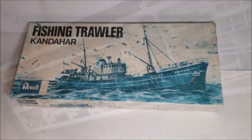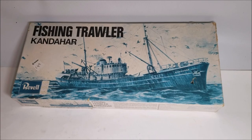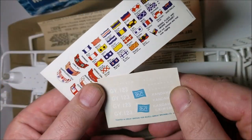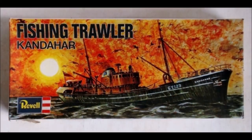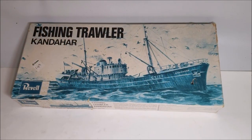A little side note, this model kit is very old, as is pretty obvious from the faded box. I'll be very surprised if the decals in this kit still work. This is what the box art would have looked like when this kit was new. It's mad to think it would have been so bright and colourful, but has now become almost a sepia tone.